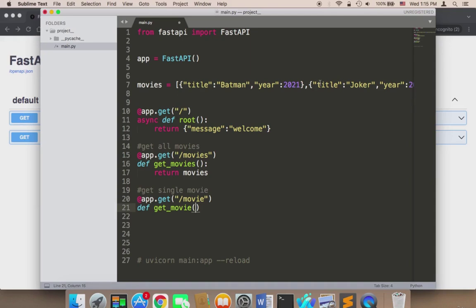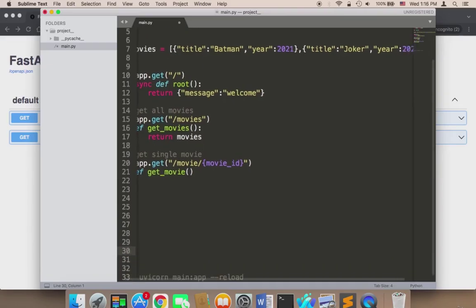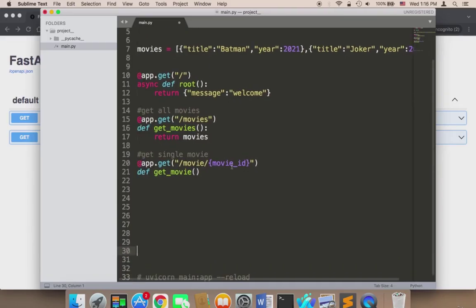The only thing that is unique about any piece of data in an array or a database is its ID. Therefore, in the endpoint, we need to say / and then curly brackets and then we need to pass the movie underscore ID. We need to know the ID of that movie. Otherwise, we wouldn't be able to get that movie.